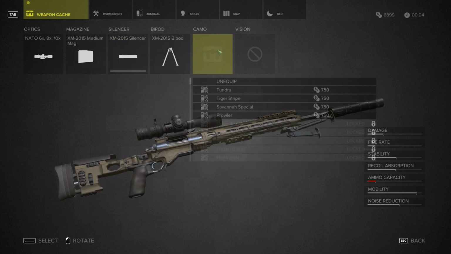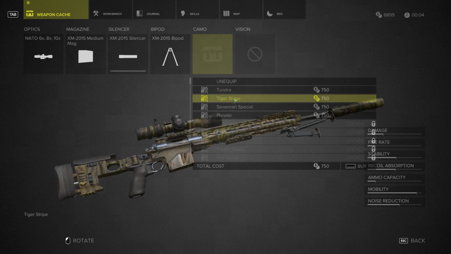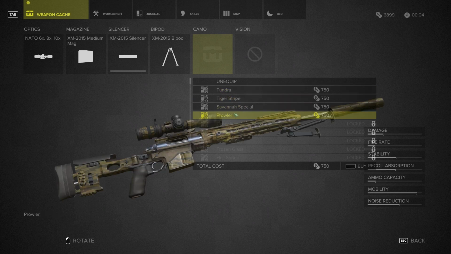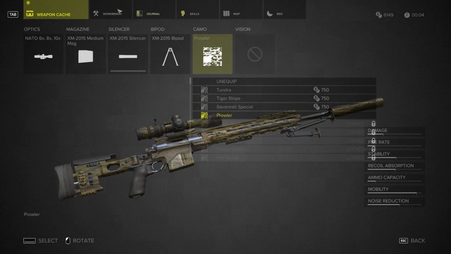But we do need some camo, though. I'll have to see. We got the Tundra. We got the Tiger Stripe. I'm a tiger in the weeds. But we're a Prowler. I like that Prowler. Let's go with Prowler.